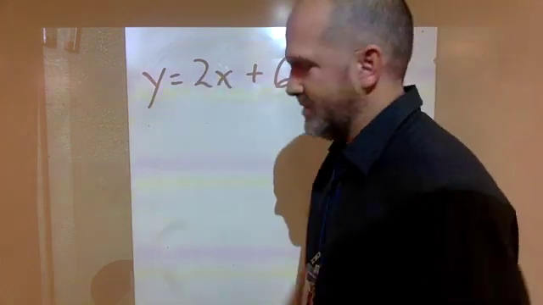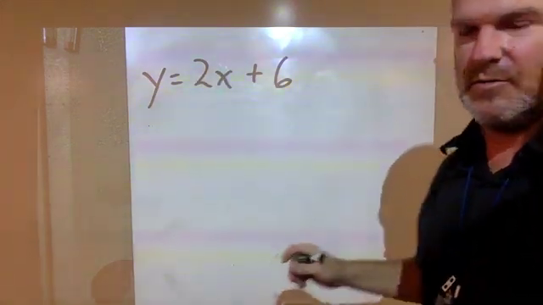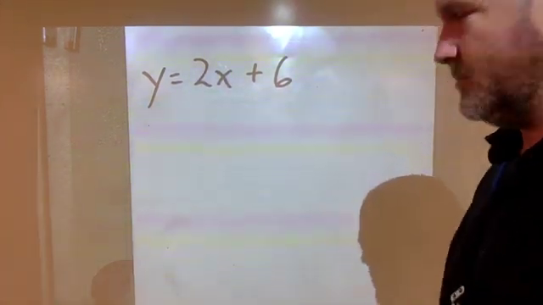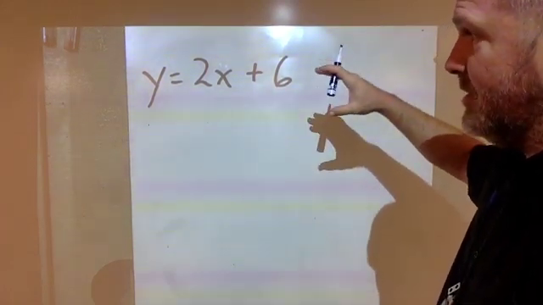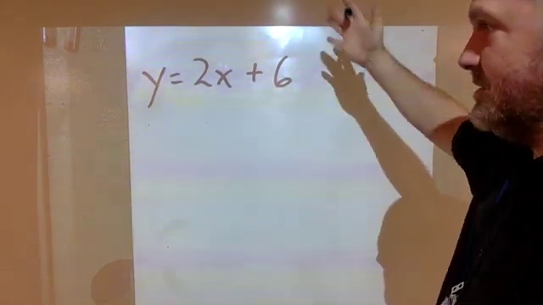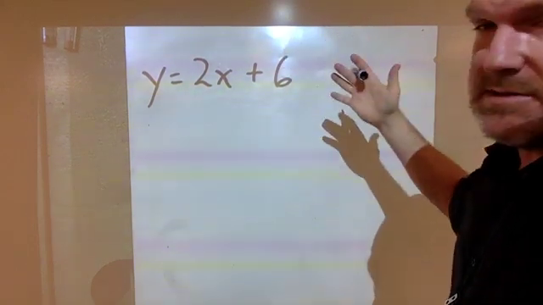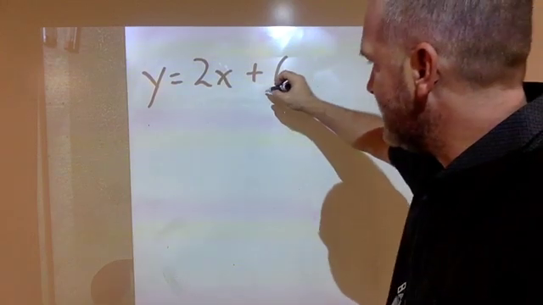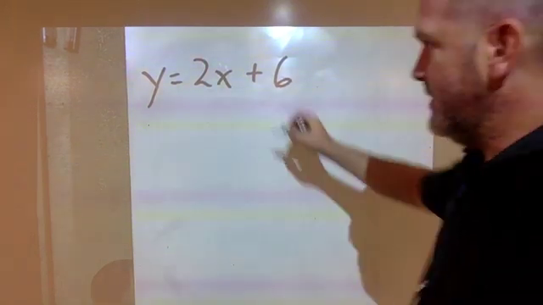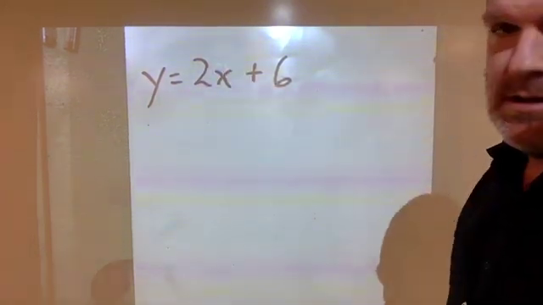So yesterday was supposed to be simple. I'm sorry that it wasn't. I probably tried to explain too much in one video. When really, yesterday, you really just needed to know how to recognize in this equation which one of these two numbers is the slope and which one is the y-intercept. So the one that's by itself is the y-intercept. The one that's next to the x is the slope.